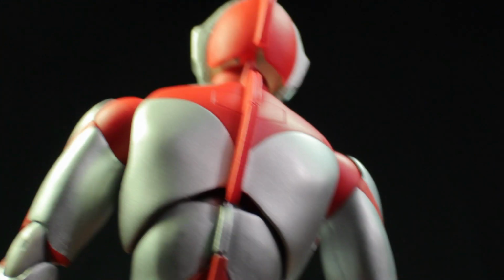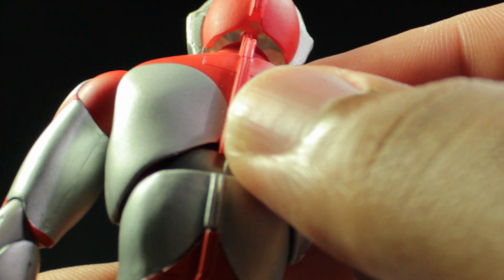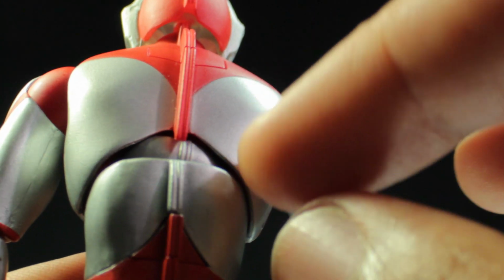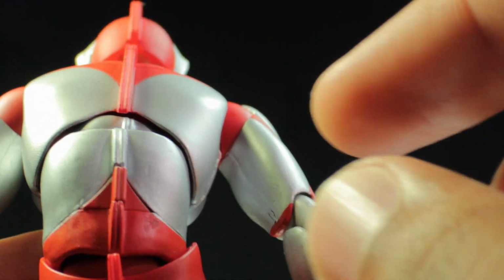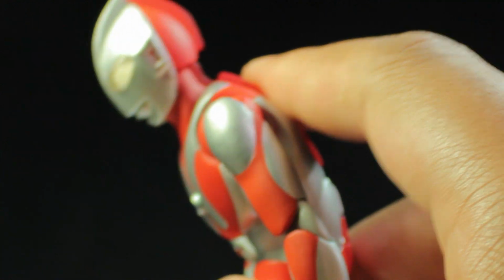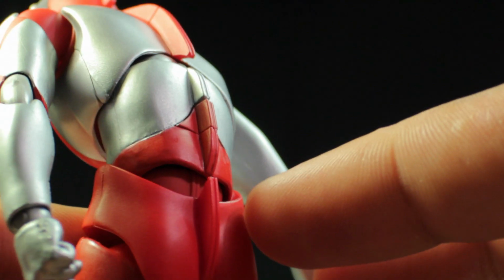Now, also one thing to note, to simulate Ultraman's signature fight stance pose, they've included an extra joint in here and an extra piece down here also, so you can bend a whole lot further over. So definitely very cool there.